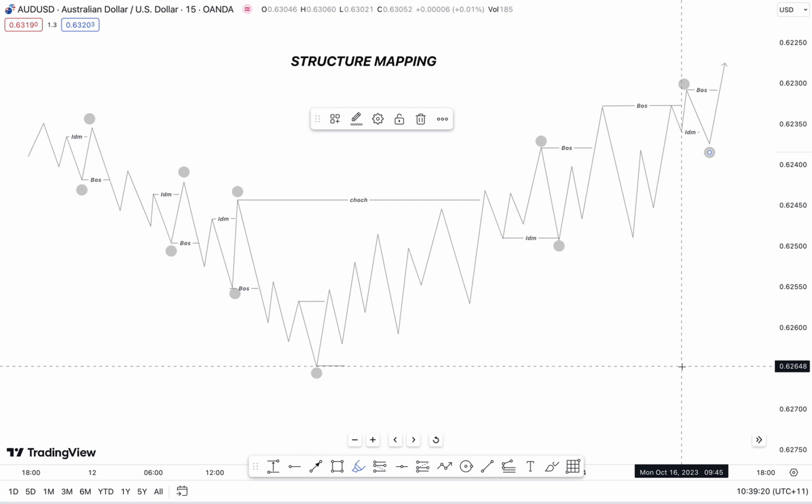You have to learn how to map structure this way if you want to understand. So this is the only correct way of mapping structure in the forex market. You have to learn how to identify or take out inducements. I'm going to be taking us into the charts in a minute, so we'll have a better understanding of structure mapping.